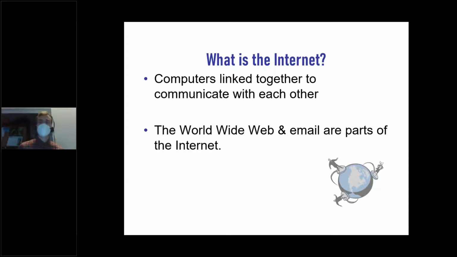Now, we tend to use the two terms internet and World Wide Web synonymously, but they're a little bit different. The internet is basically just the connection itself. The World Wide Web is the part of the internet that puts everything into a system that's relatively easy to navigate, and also everything into a language that's easy to understand. It's kind of like the user-friendly portion of the internet, is the way I like to describe it. So typically when we're accessing the internet, we are accessing the World Wide Web to get to those various websites. And email is just another part of the internet, of course. It is the service we often use to send messages to each other.